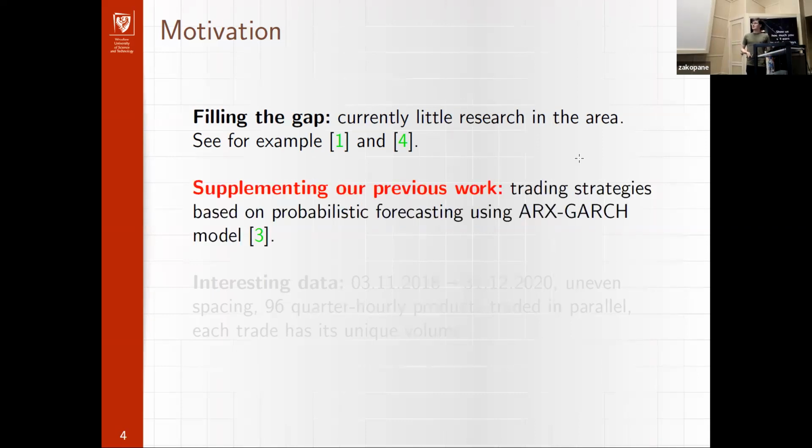The second point is supplementing our previous research, because Dr. Jan Jantura and I worked on optimizing a portfolio that consists of selling and buying energy on the intraday auction market and the day-ahead auction market. So we forecasted the prices for the next day's products before 12 o'clock, and then we decided which part of the energy to sell or buy on the auction at 12 and on the auction at 15 o'clock. So forecasting the continuous energy market will allow us to extend this strategy for the next day.